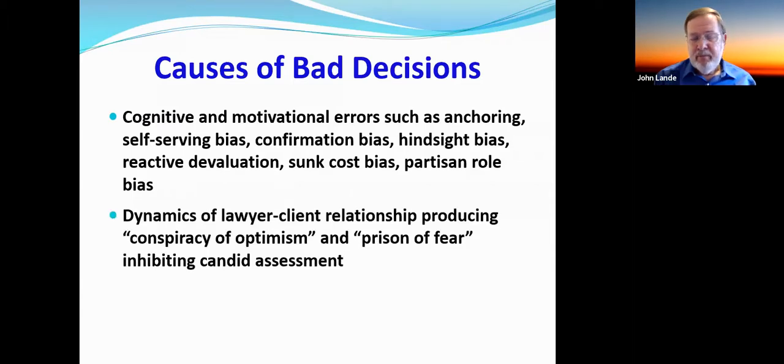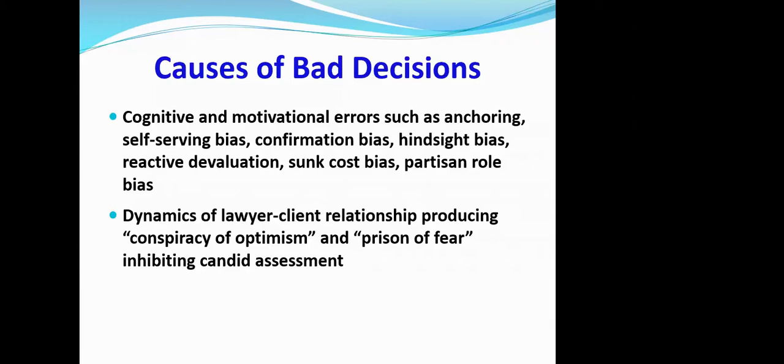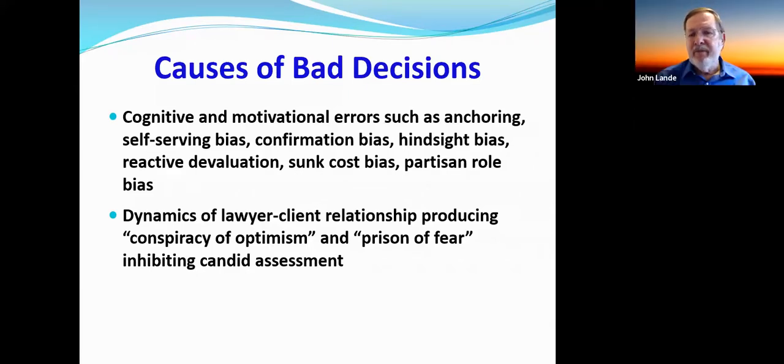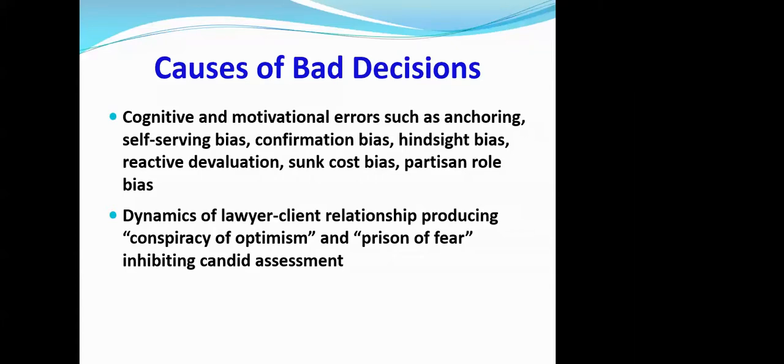Another problem in the United States, and I'm guessing this is probably true in Brazil, maybe even more so, is the dynamics of the lawyer-client relationship producing what we call a conspiracy of optimism and prison of fear. Conspiracy of optimism is when the lawyer and the client both have an interest in presenting and viewing things as optimistically as possible. The client may come into the lawyer and not want to share information that may make them look foolish or may undermine their case. And so the client may emphasize the positive things and may not mention the negative things.